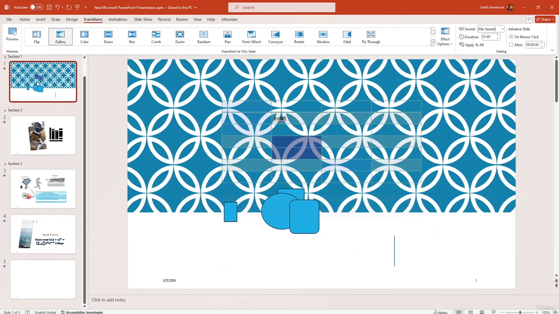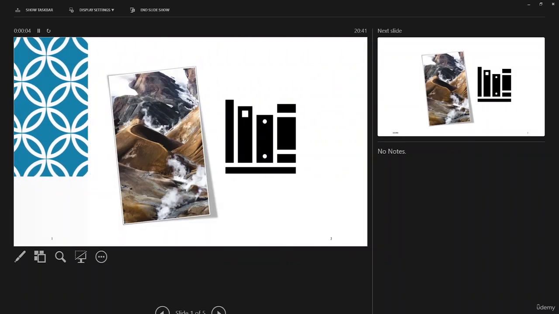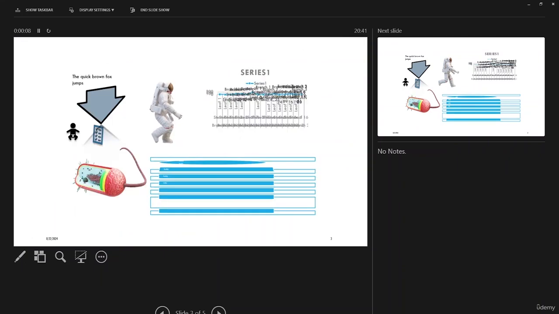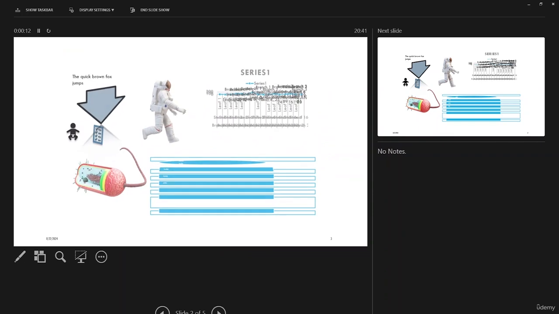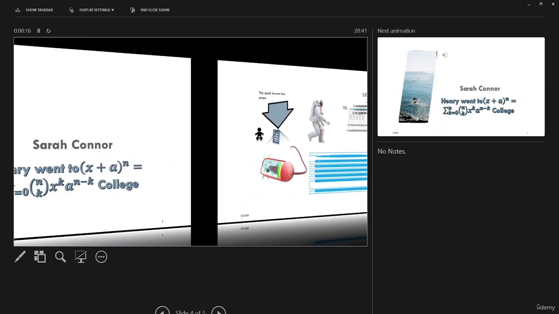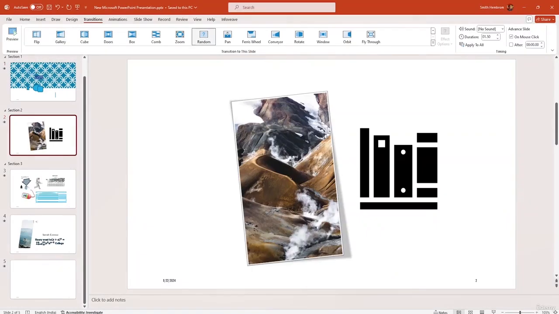Open up the presentation mode. Let's go over here and click on F5. This is how it will look. The second one, then we have the third one. This is how it will look. And obviously the fourth one. We can go back just like this, but obviously it's going to go back like this.